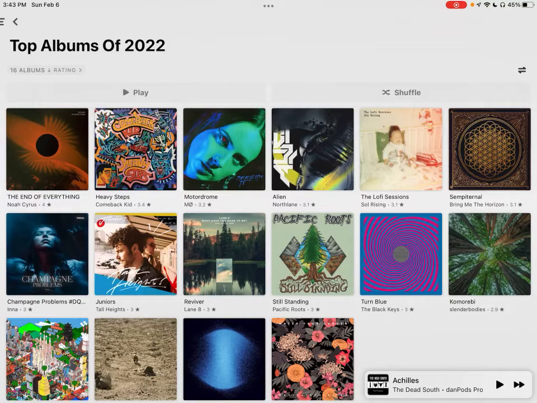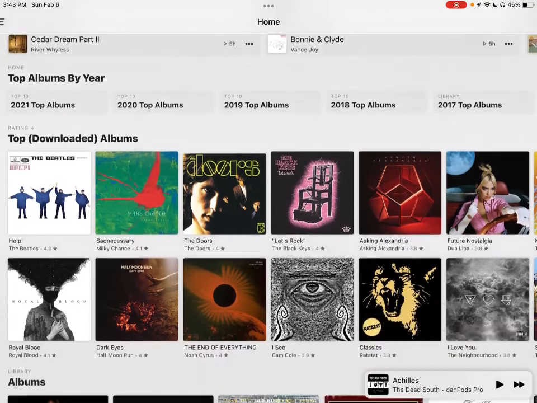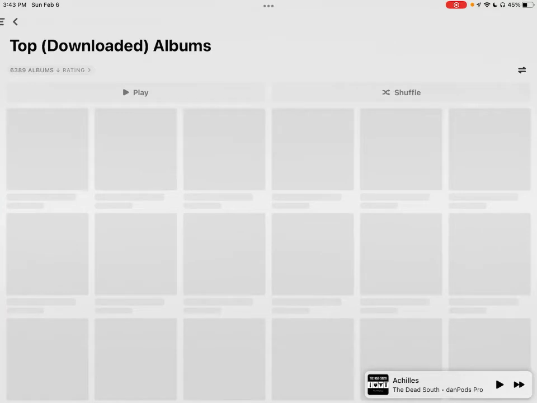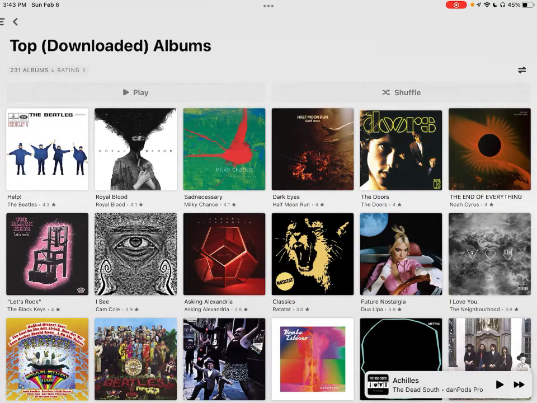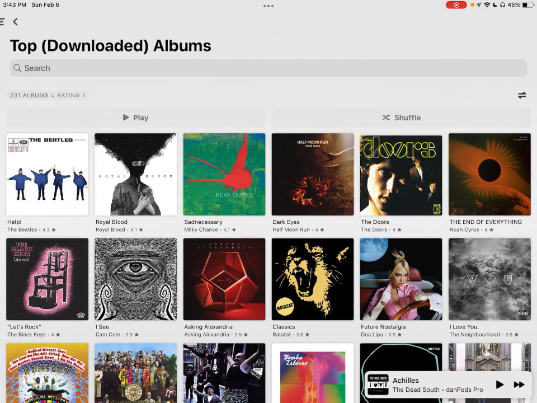So I'm going to use my section that's already built in. That's got my top albums right here, and you can see I put it in downloaded right here. So if I click on this, this has all of my albums that I've rated at least 3.2 stars or above. It gives me about 230 albums, and for me, that's about what I want. You can tweak your rating or number of likes or things like that if you wanted to, but this is a smart section, so it'll pull in new stuff automatically, but that doesn't necessarily mean that it's downloaded. I need to actually find a way to be able to do that.